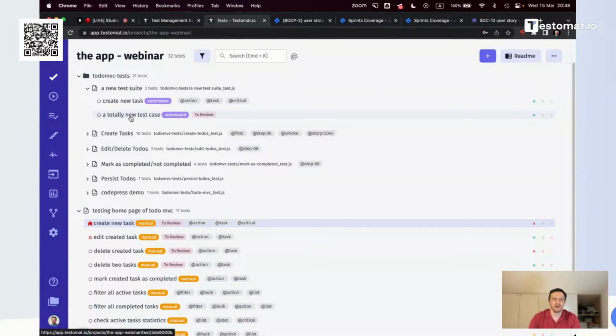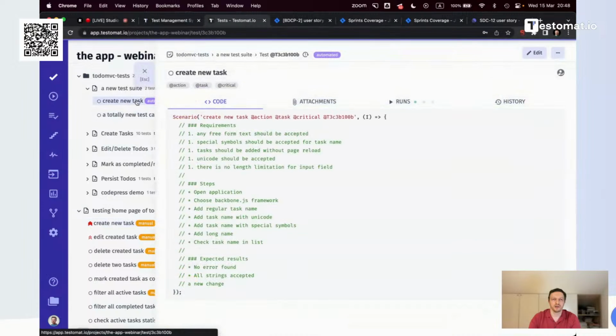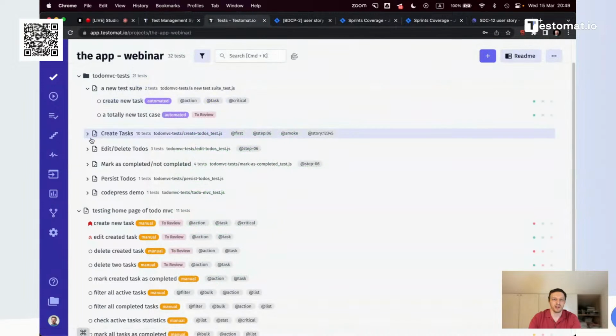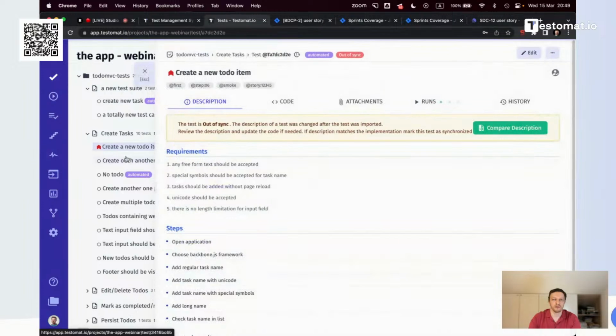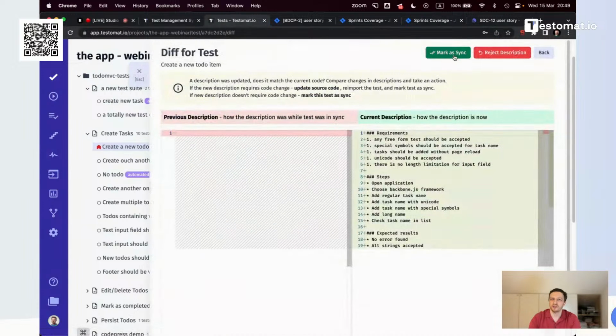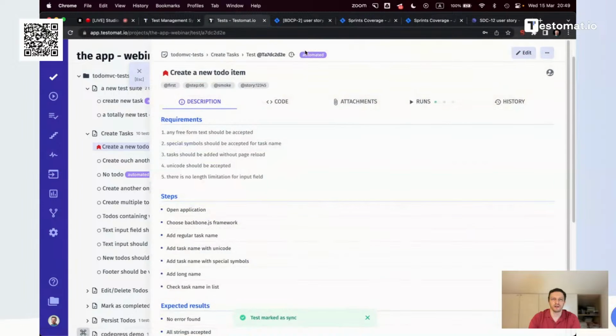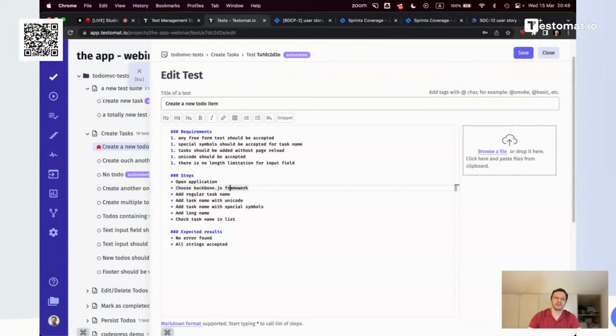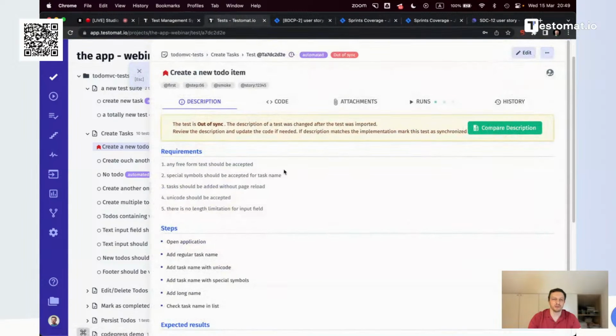For example, here on the test automation side, let's also apply the labels for this test case. Oh, that's a nice feature I would like to show you. That's also a really cool feature. If you have test automation that is synchronized with the test management system, and you have added the description, once you change the description, for example, like this, we will change one step in the description for the automated test cases that live only in the test management system.